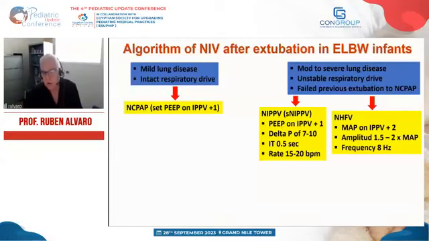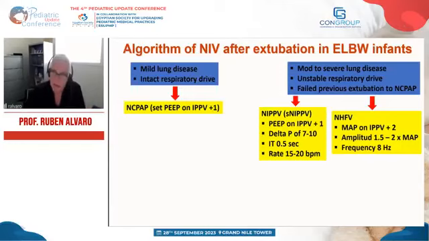Regardless, if you're going to go to NIPPV, we use a PEEP that is usually 1 centimeter water higher than the PEEP that the baby was requiring when he was intubated. We use a delta P of about 7 to 10, so this is 7 to 10 millimeters of mercury higher than the PEEP. The inspiratory time should be a bit long, at least 0.5. And the rate, although here I said 15 to 20, there's nothing wrong with trying to increase the rate, especially if you're having problems with CO2 or significant apneas, going up on the rate to 25 or 30 or 35, that should be okay too.